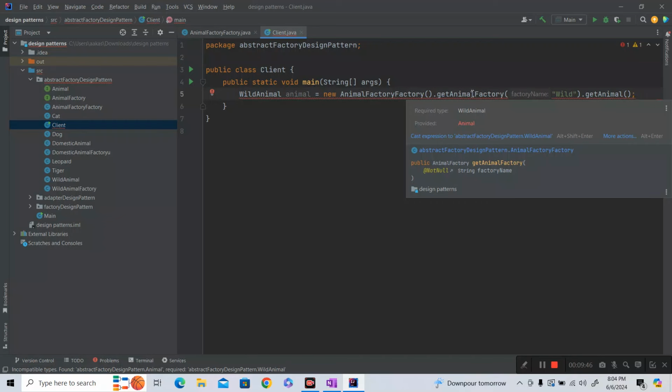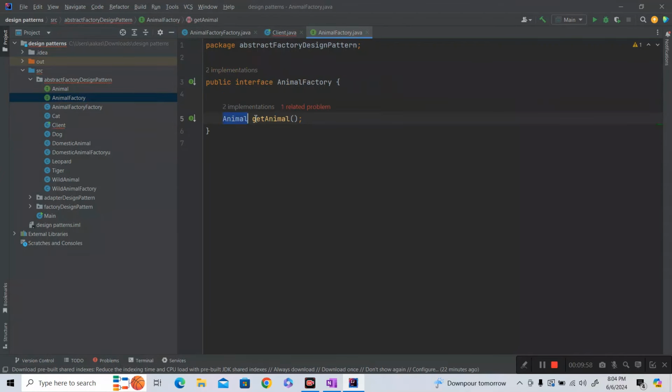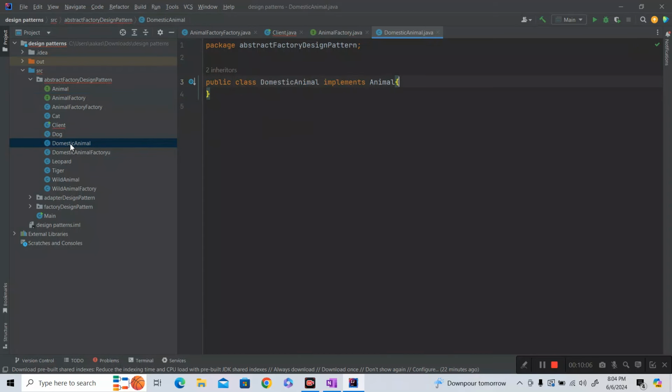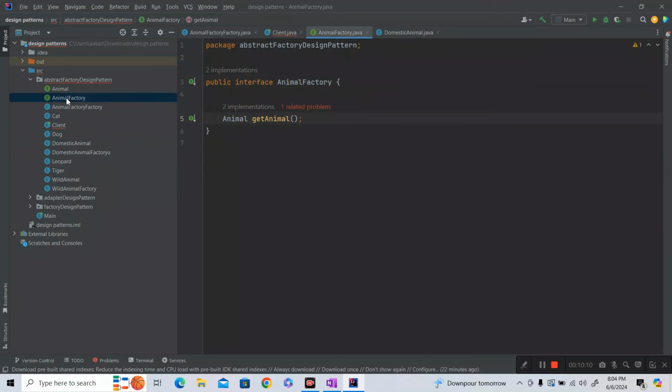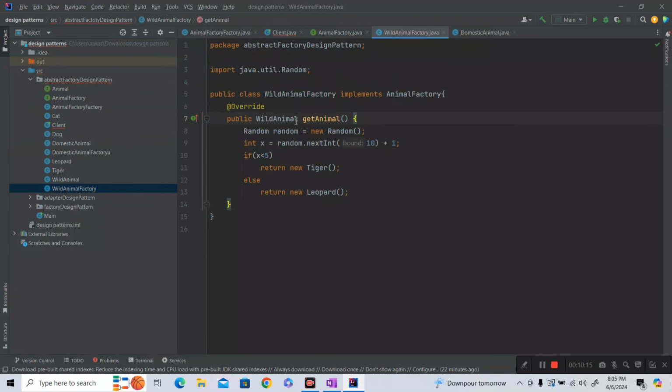Required type is wild animal, but we are providing animal, because if I go inside my animal factory, this is animal, a super type over here. Let's go to the wild animal factory, okay, this is fine, this is returning.